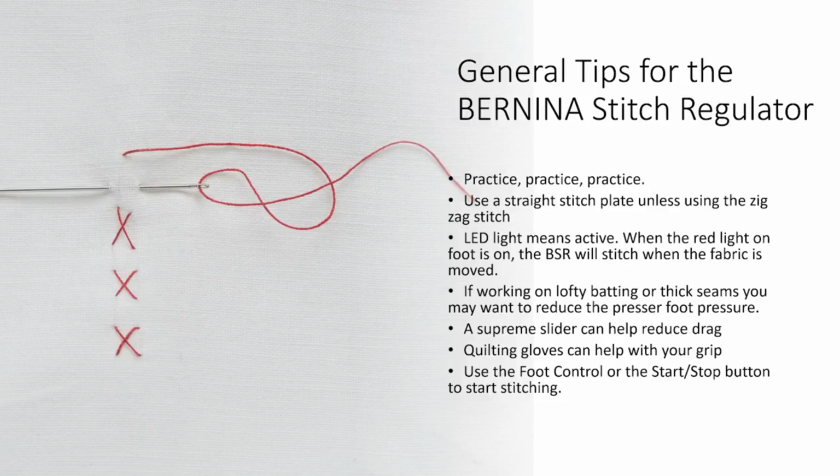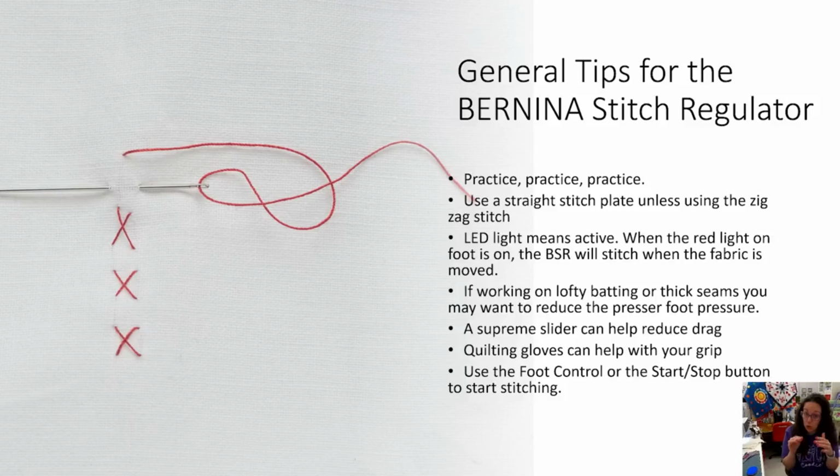A couple of things. Practice, practice, practice. The stitch regulator isn't going to make you a master free motion quilter. It's going to take away the need for you to ultimately master your stitch length, but it is not going to make you know exactly how to travel and where to travel. So don't blame it on your stitch regulator that you can't quilt feathers. That's the first thing. It's magic. It's just not that magical.